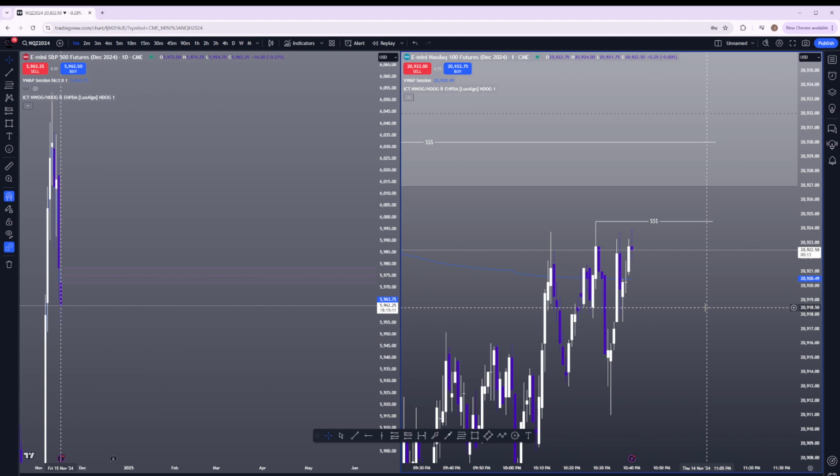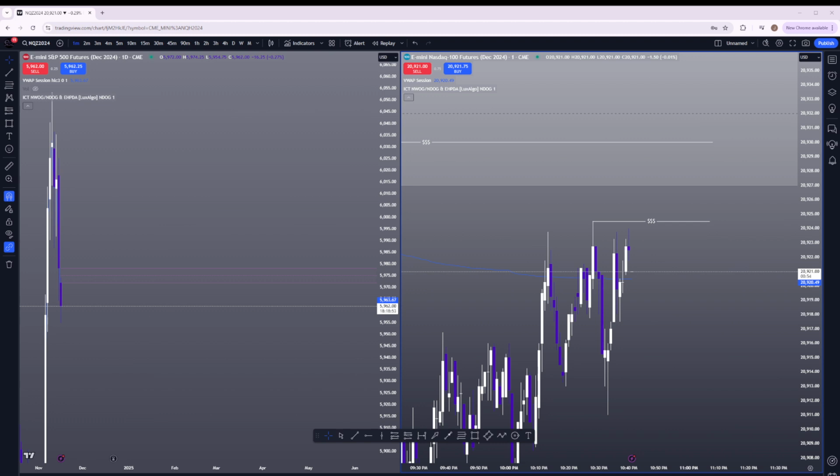I will never hop on the charts, see the market moving, and then just be like, oh, we're going long, I'm jumping in. No, I always have to have a bunch of reasons for getting into a trade. And that's where discipline comes into trading. If you want to be a disciplined trader, you've got to have reasoning for the trades you take, because you're just not going to find success in the futures market. I'm telling you right now, if you're not disciplined, right? You have to be disciplined.